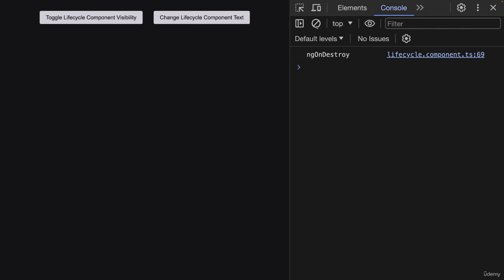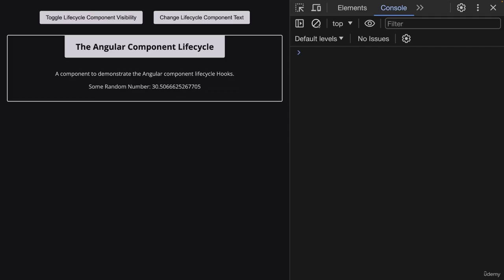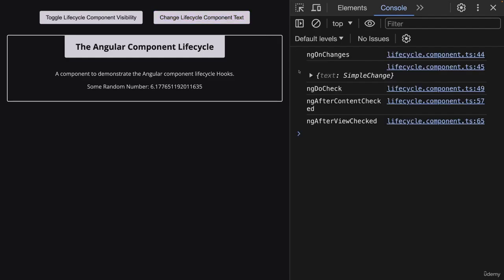Now, if I clear the console again and I render the component again, I again get all these initial hooks that are executed. And if I now clear this console and I change the lifecycle component text, you'll see that we also get some hooks being executed, but not all the hooks we saw before. For example, ng-on-init or the constructor are not executing again.